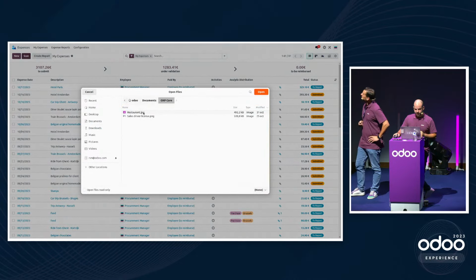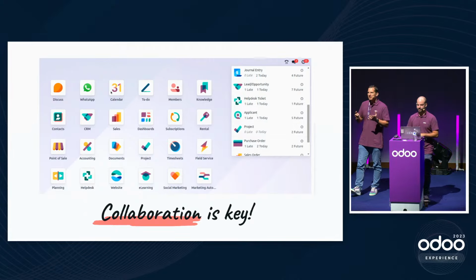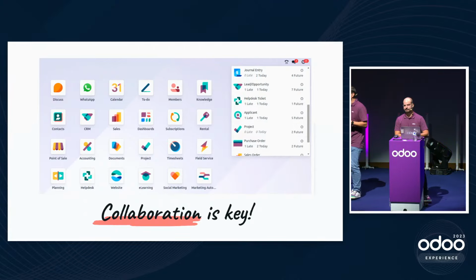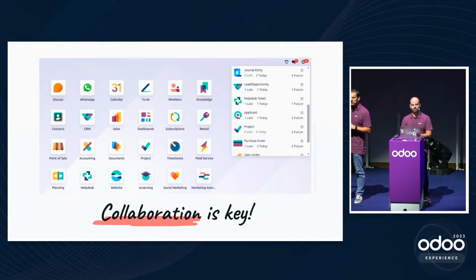Cool. That was easy. Well, I suggest that we dive into our slides in order to have a small recap. So first of all, you've seen that Odoo is a real collaborative tool. Everywhere in Odoo, you can manage different activities thanks to the chatter that is available everywhere. You can generate activities for yourself or across all of your different colleagues. And directly, they will all be available on the dashboard in order to see what you need to do at what moment.